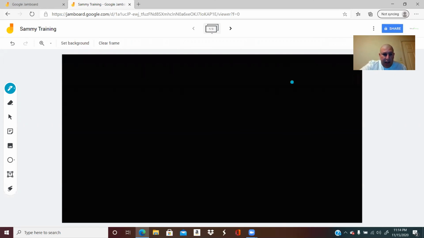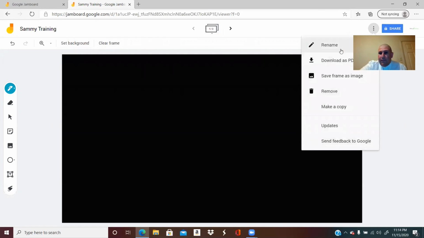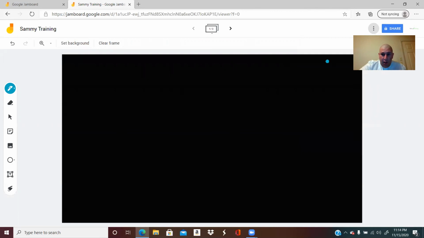Okay. And this button right here, this is the more actions. This button with the 3 dots, if you click on that, you have the option to download all the boards, all the frames as a PDF file. So if you click on this right here, what we just did will be converted into a PDF file.